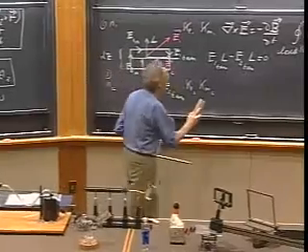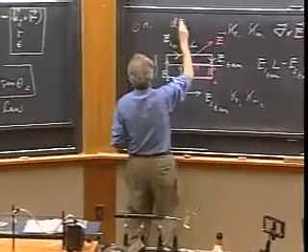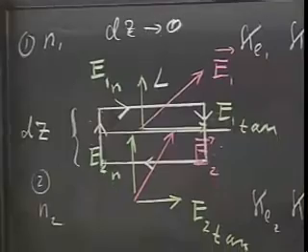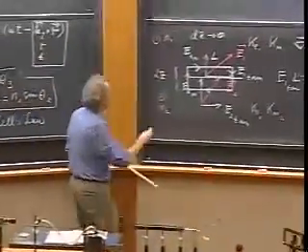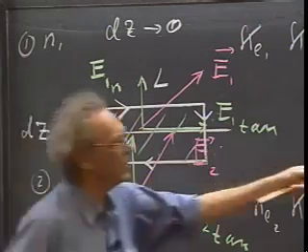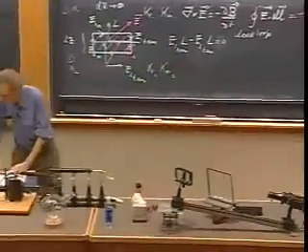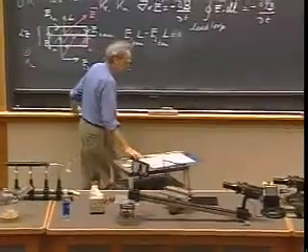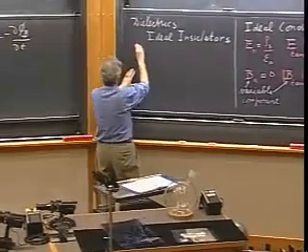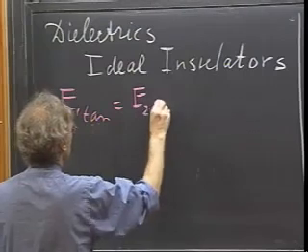So now this is minus d phi dt. But now I'm going to make dz 0. That is always the trick we do when we go to the boundary. We must make this 0 because we want to know exactly what changes at the boundary. So we make dz 0, but once you make dz 0, the surface here, that is the surface through which I want to measure my changing magnetic field, goes to 0. So this part goes to 0. And so now you see that this equals 0. And now we have derived our first boundary condition. And the first boundary condition then for a dielectric is the following, that E1 tangential equals E2 tangential.